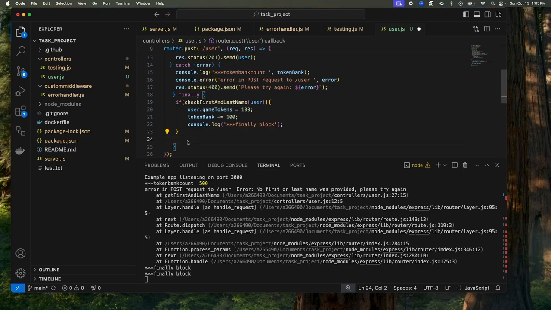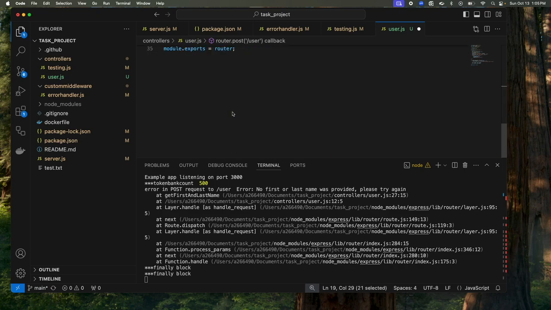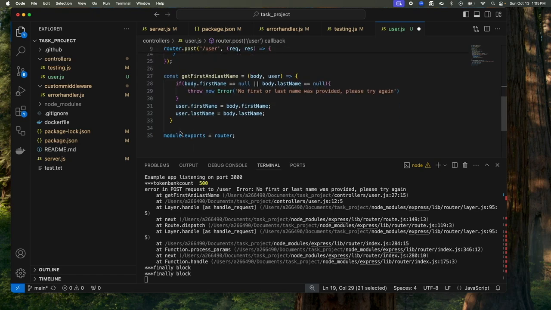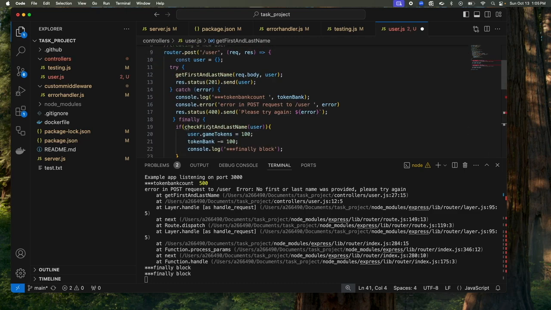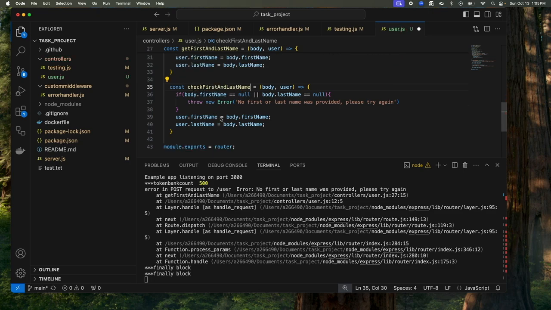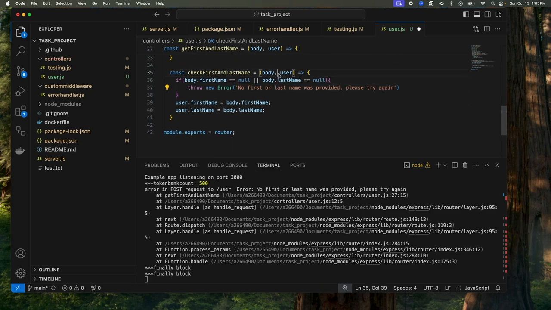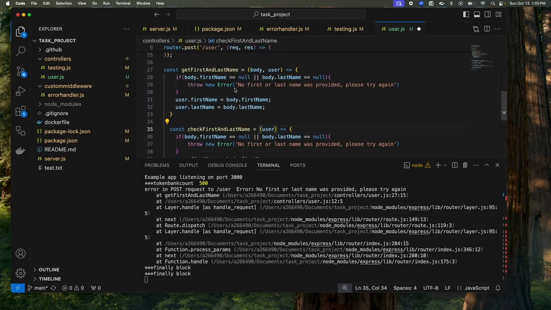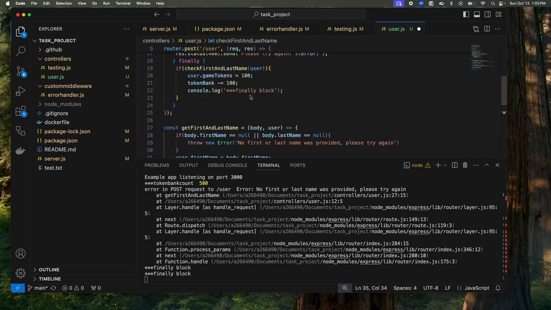I am basically going to create another helper function here called checkFirstNameAndLastName. We're going to include it down at the bottom here. We're only taking in one argument in this function, that is the argument of user.